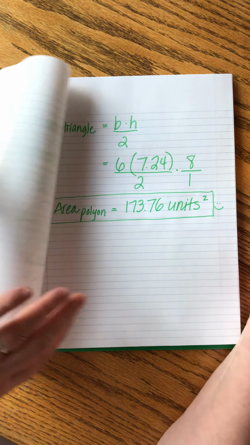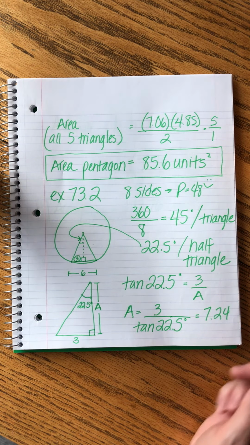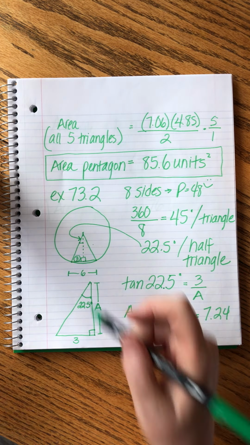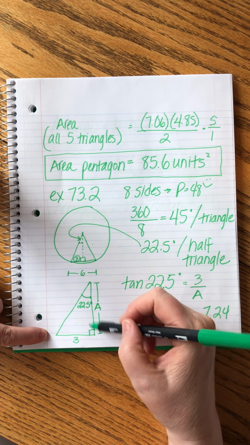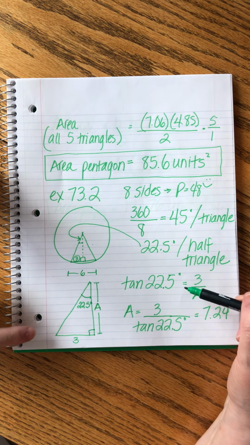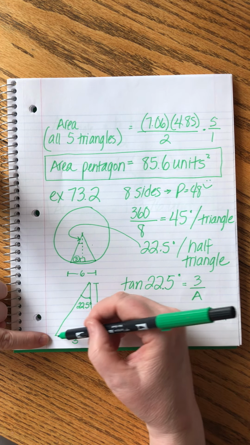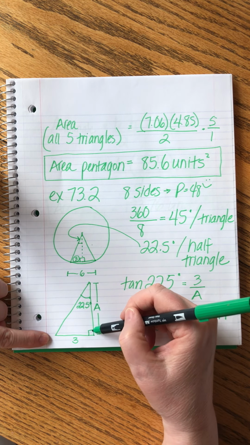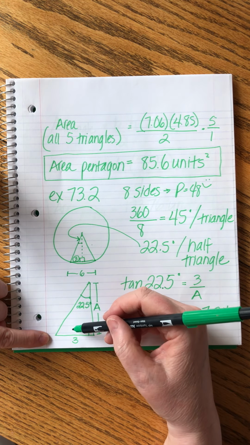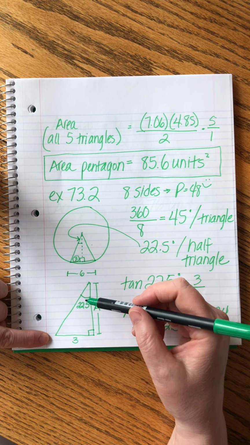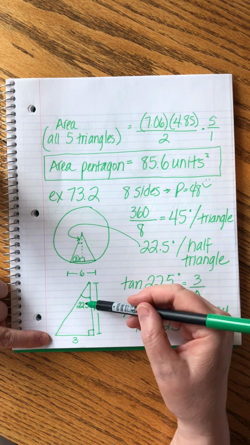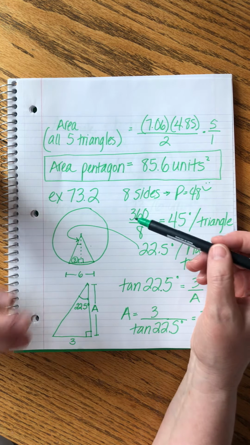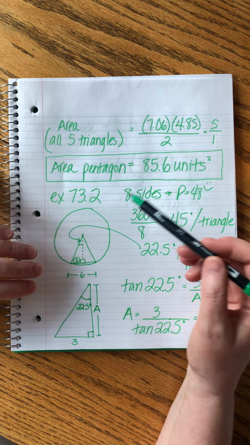Yay. The hardest part of these problems is keeping straight: am I looking at a full triangle or am I looking at a partial triangle? When we use the trig functions, we have to look at the partial triangle in order to get that right angle that we need for the trig functions to work. And that's fine, but if we're working in half triangles, then we have to multiply that. We have to remember that we don't have 8 of them, we have 16 of them.